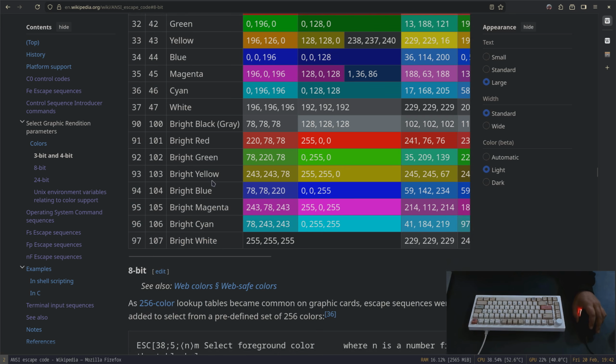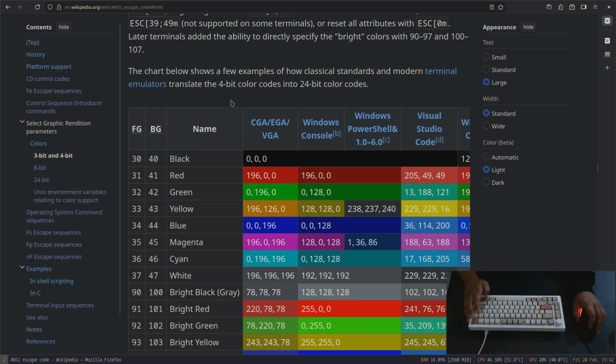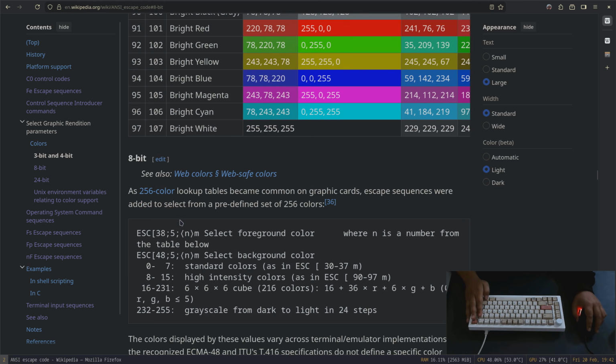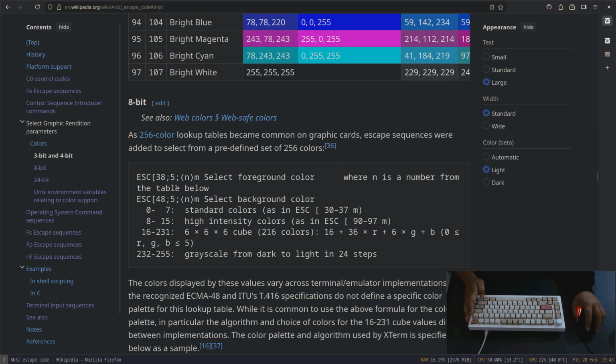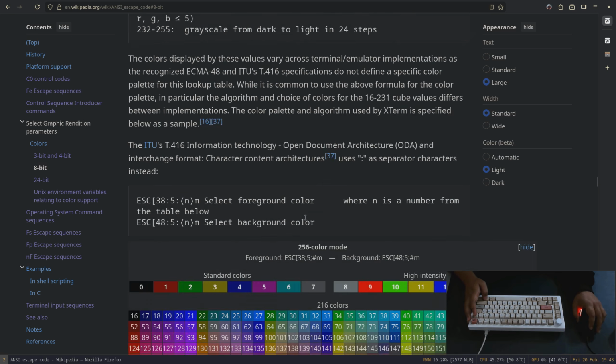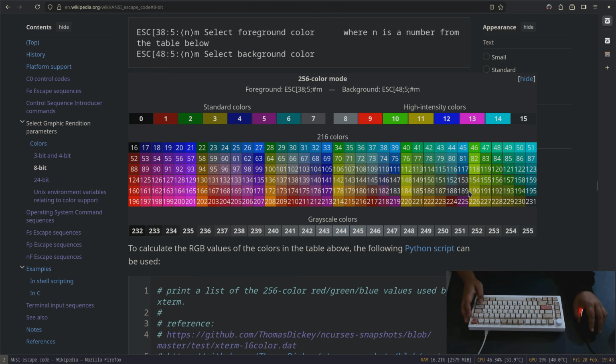But obviously our terminals are not working directly in a TTY, we are working in a terminal emulator, so our terminal also should support these colors. So this is 38;5;n for select foreground color. n is the number from the table below. So let's see the table number. Okay, these are many more colors. So let's say if we want maybe 73, which is like a blue green something, 73.